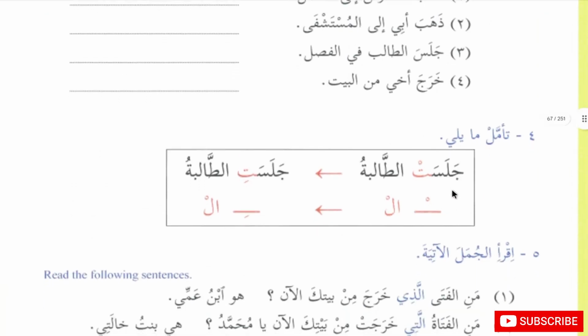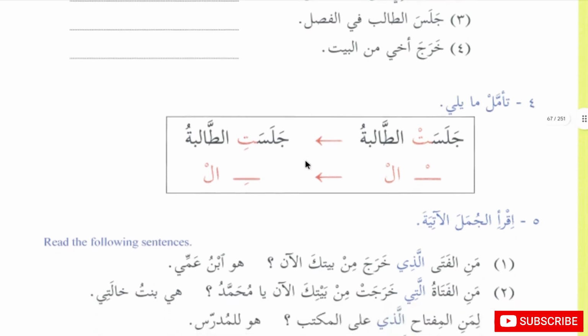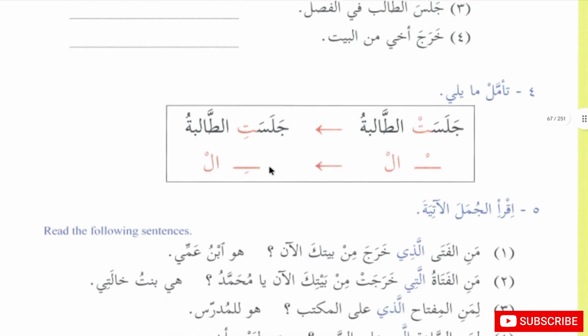So one thing to remember is that if you want to say, for example, she sat, in the past tense, you say jalasat, like we saw above, the habat. But if you're connecting it with another word, with a noun, it's written and pronounced as jalasat taliba, for example. So just keep that in mind. By itself is jalasat or the habat, but if you're joining it with a noun, then you say jalasat taliba. This just makes it easier to read and pronounce.